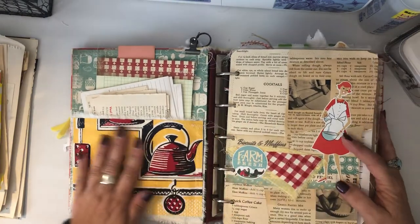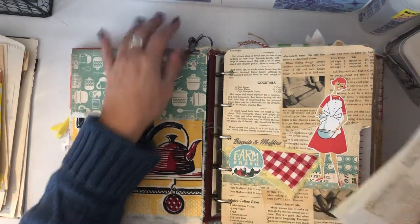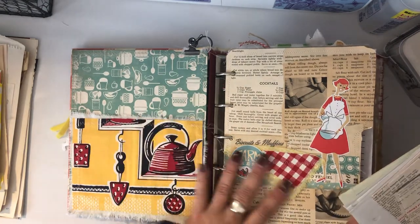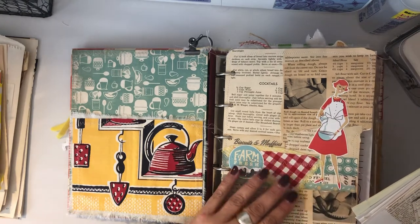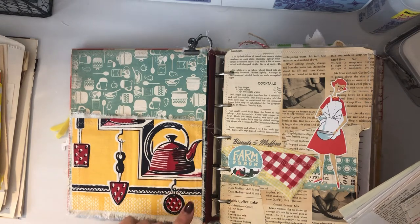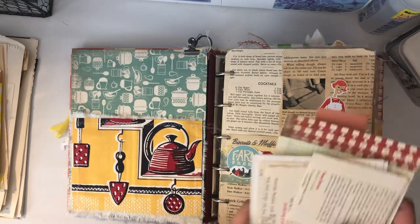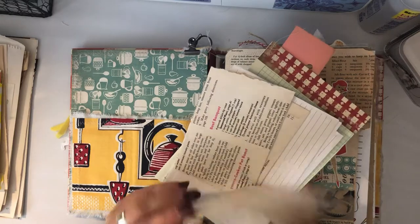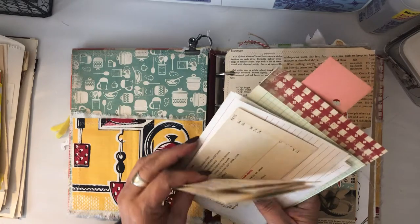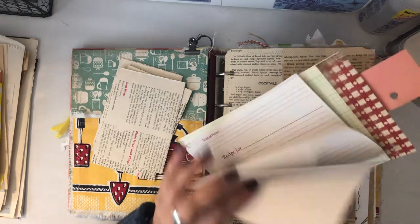I covered the inside with this paper, which I thought was really cool. I love these colors — I tried to stick to sort of that red, teal, yellow, green sort of mix. This was a piece from a vintage kitchen towel that came in those country kits I bought from Renee a while back. There's another pocket on the back, and I had made a bunch of little pockets from recipe pages and used some of them in here, but gave her some extras.